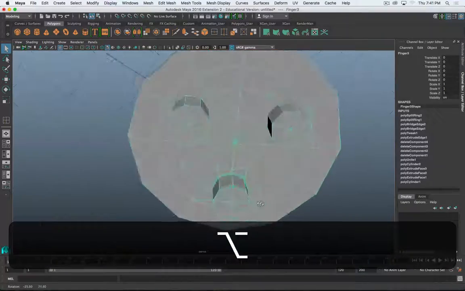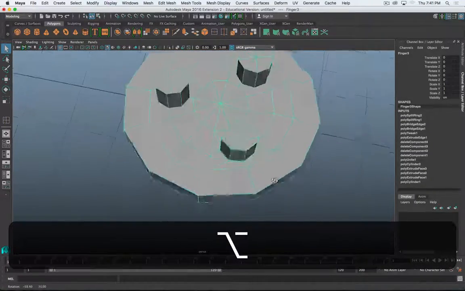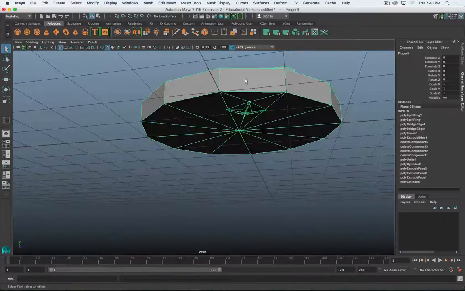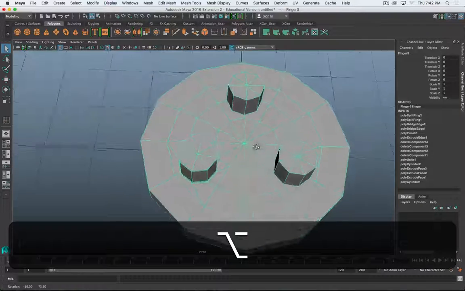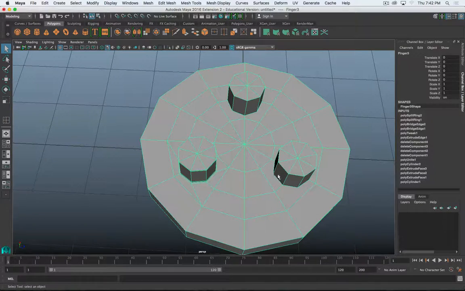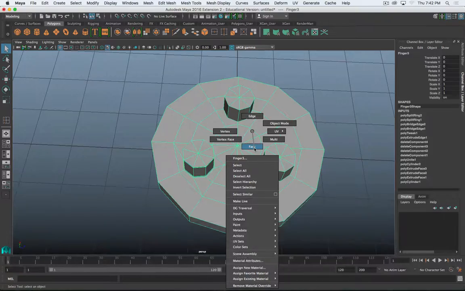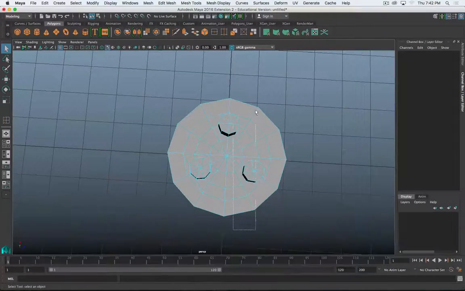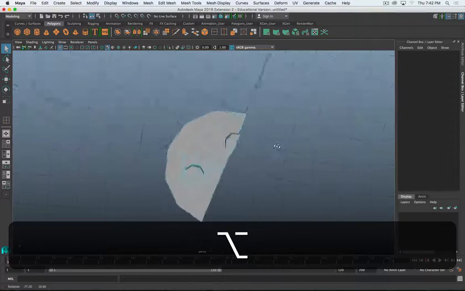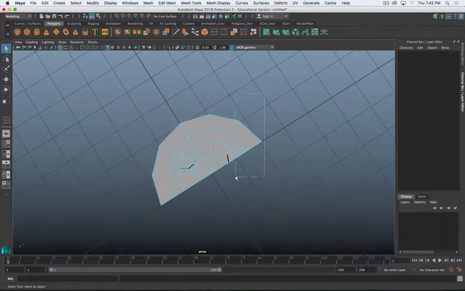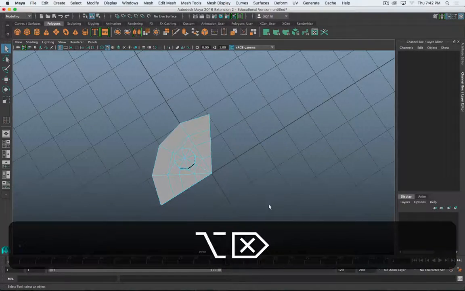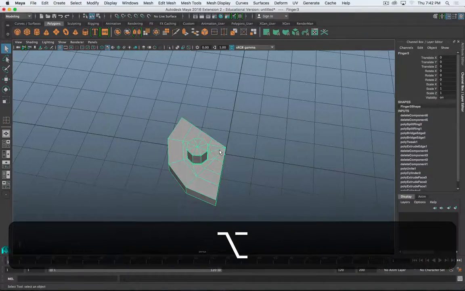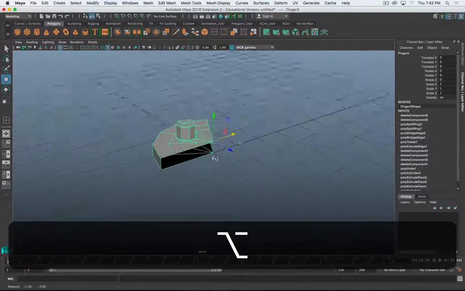The last little bit is to fix the fact that, one, this is wrong because we got that weirdness, and also maybe I don't want to do that 3 times in a row. Well, we can use duplicate special again. So the way that we'd have to do that is we need to delete everything but that. Okay, so we do that, we select that in object mode. We need to make sure that our pivot point is in the center, and it is.